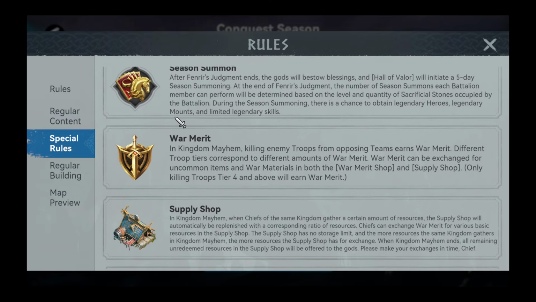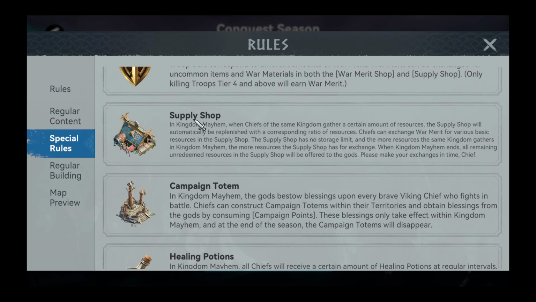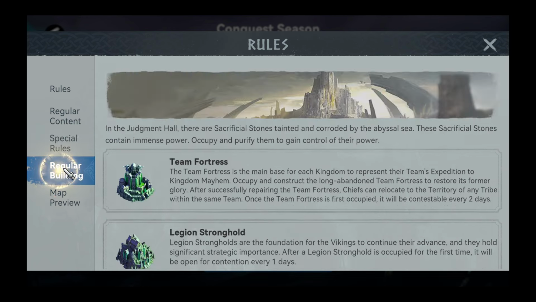Season summons at the end. You collect war merits in the middle from killing tier 4 and above, so you can buy resources and other perks. There's supply shops in there with the resources, campaign totems to give you buffs, and healing potions, which you should by now be very efficient at saving up your healing potions and using them all at once.